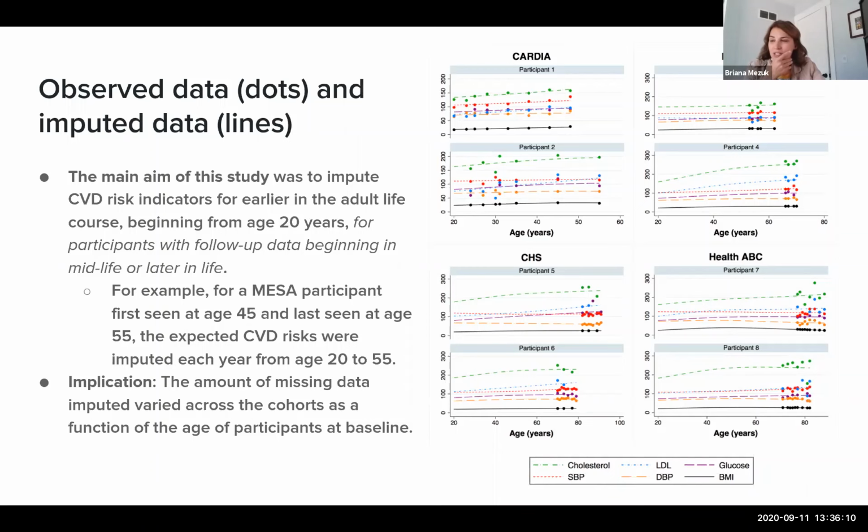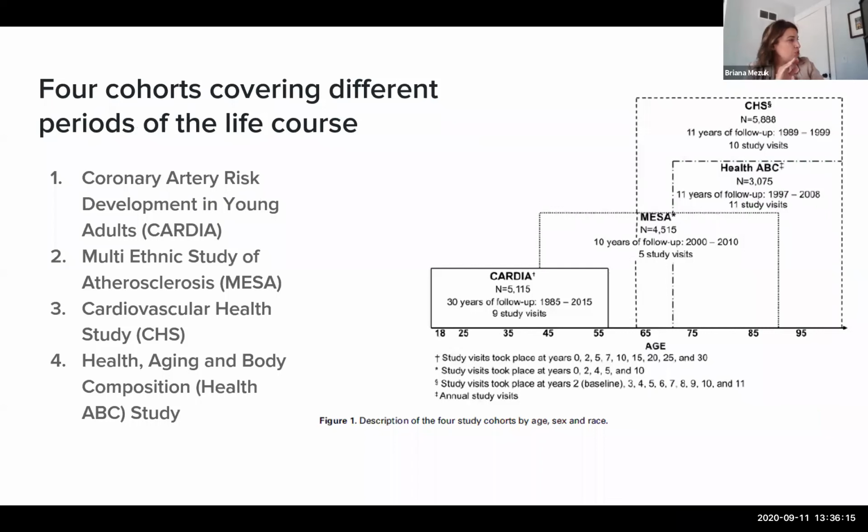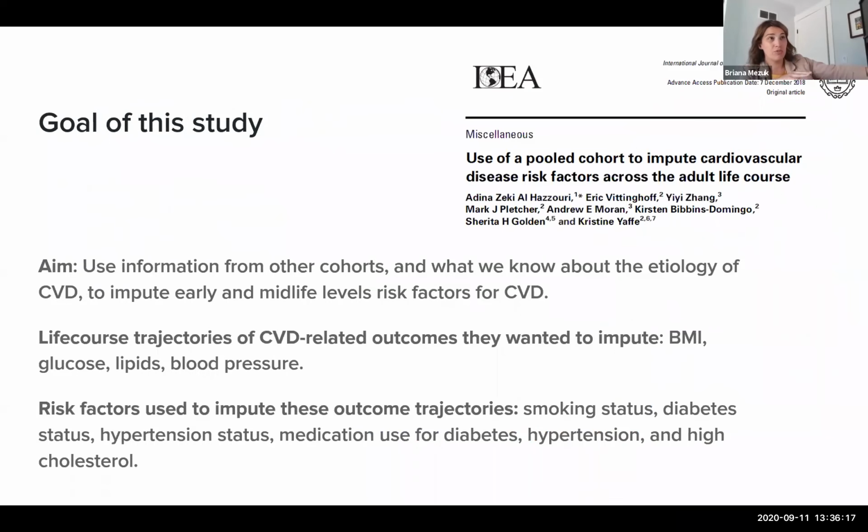I think that's a great question. What I would say is that what they chose to use to impute those trajectories is just this kind of stuff, smoking, diabetes, hypertension, very biomedical individual-level variables. That's what they used to predict those trajectories. You could say, well, that's not actually what I care about. What I care about is, perhaps, how good was that prediction given different social determinants of health, right?